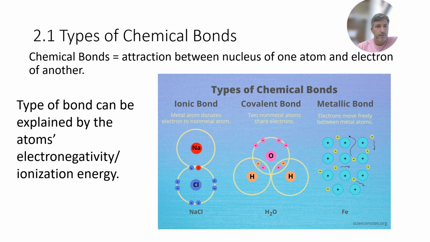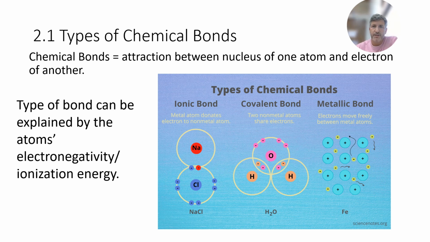So if I have a sodium chloride ionic bond, we think of that as a transfer of electrons from the sodium, which has a low ionization energy, to the chloride, which has a high ionization energy. And both of those are just to say that the sodium atom has a less positive or larger nucleus, and therefore that electron or those electrons are less attracted to the sodium. And so we say, because the difference in electronegativity is so big between sodium and chlorine, that the electron is simply transferred from the sodium to the chlorine to make a chloride.